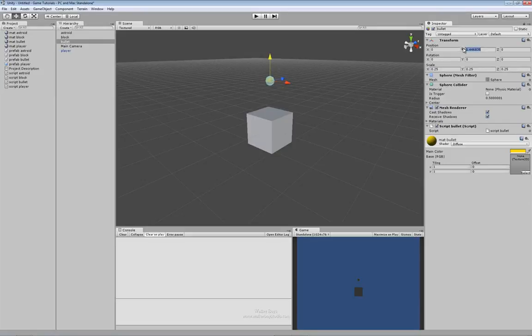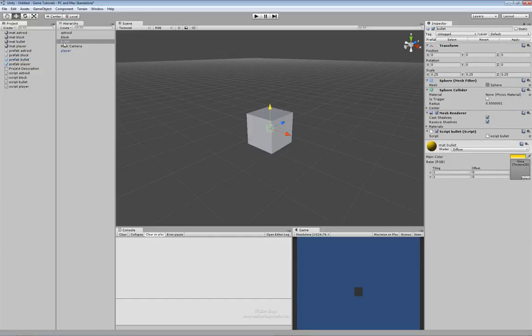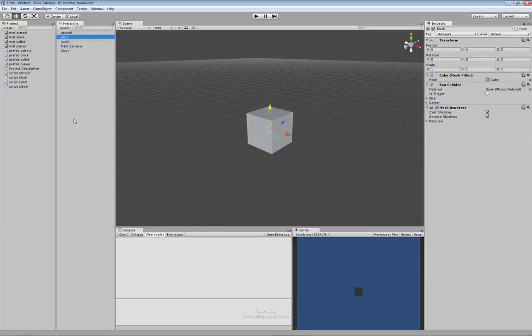And we're just going to set this back to our 0 position, and we can drag our bullet back over to our prefab bullet. So we create our prefab with it. You see that we changed to the blue, so we've got our prefab. And our next object in our list, we've got our block. So let's look at our block, and this time we'll take a different approach with our block. We'll just drag and drop inside of the inspector.